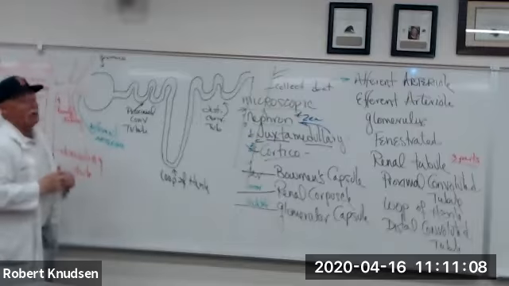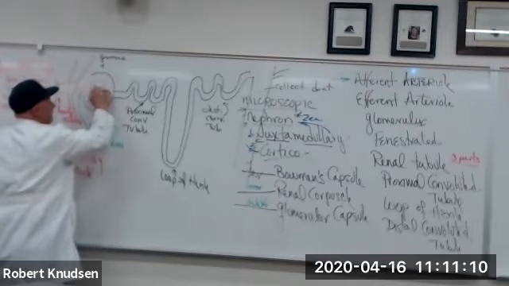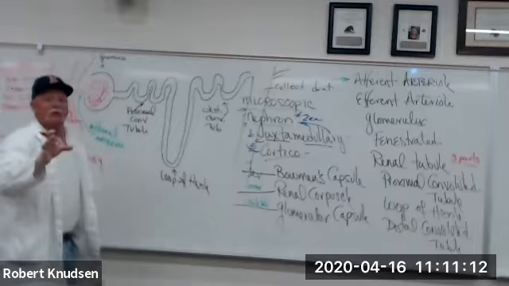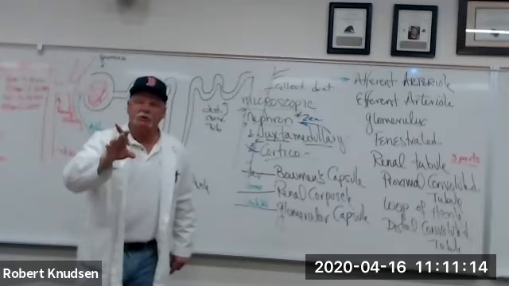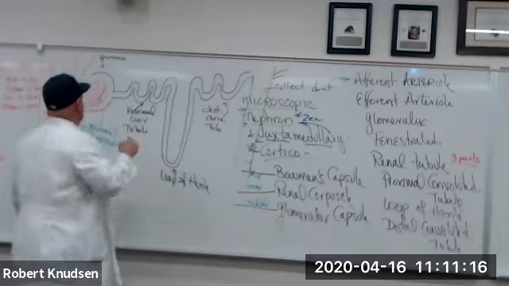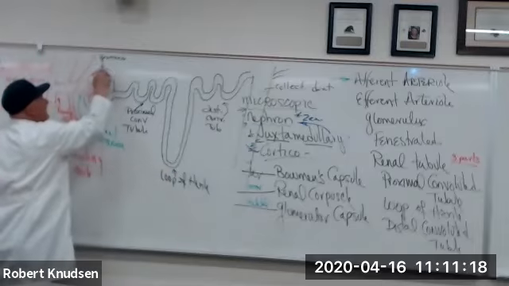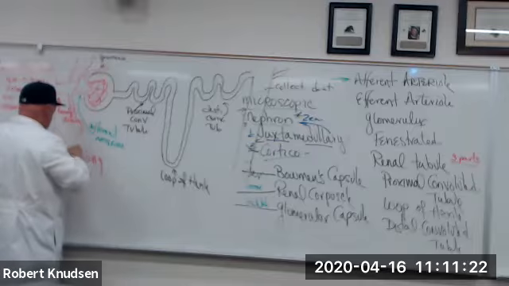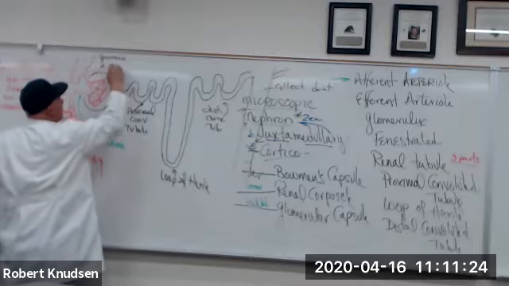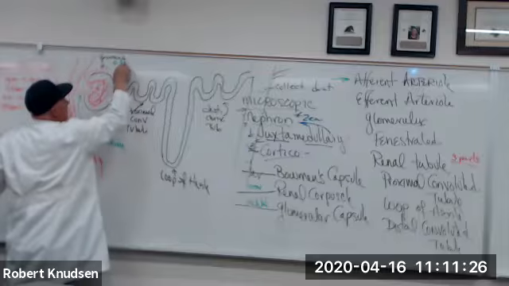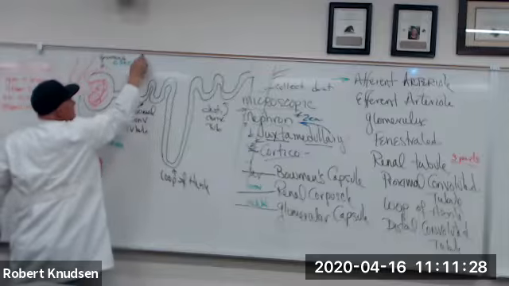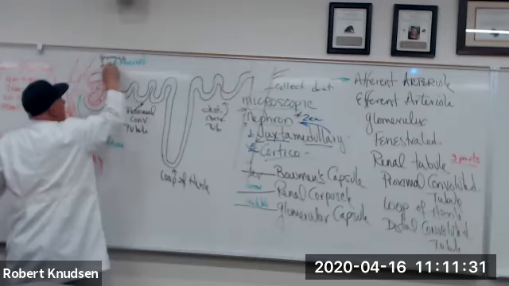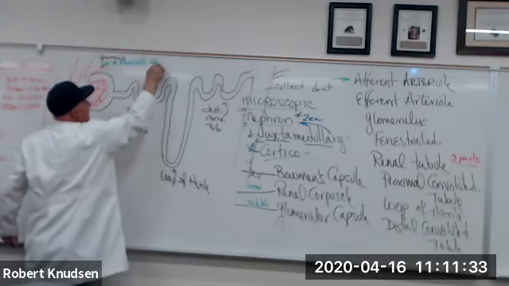Now, once it's inside, it's long, coiled up, kind of like the seminiferous tubule was when we did meiosis. It's all coiled up, and then it comes out. When it comes out, it's called efferent, E-F-F. I don't know why I'm writing this down. You can't even see it. Efferent arteriole.